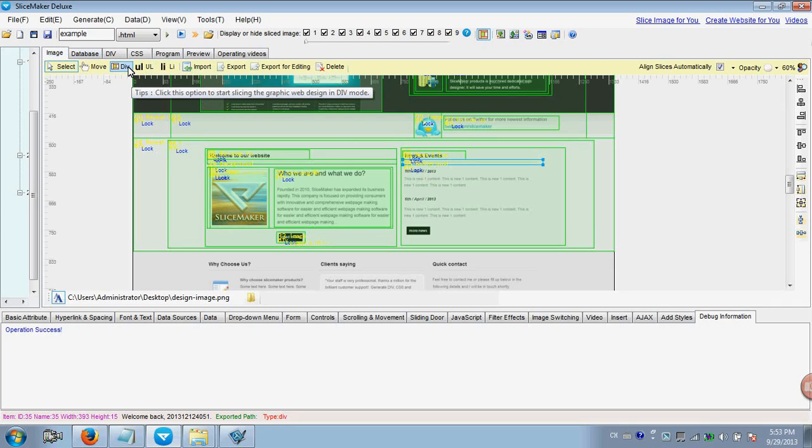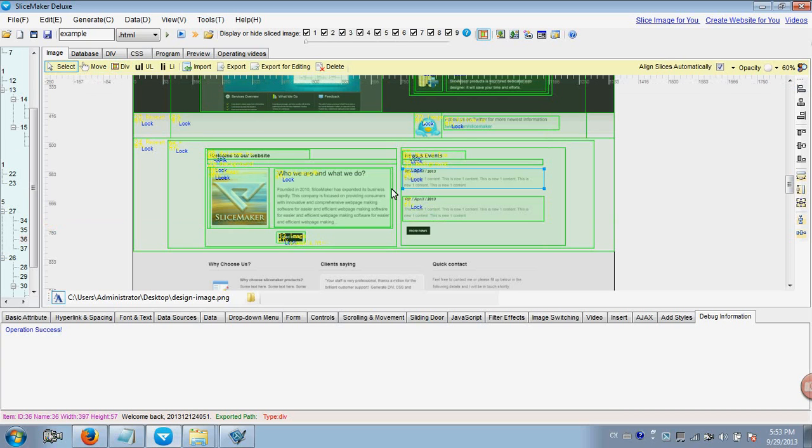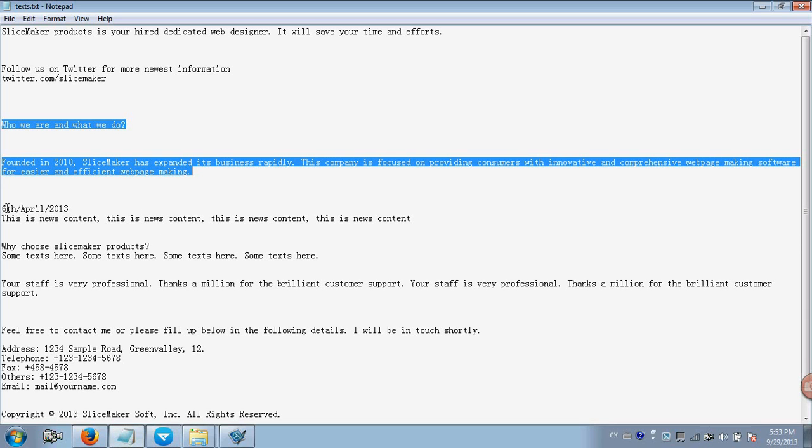Now let's create two slices to contain the two news items. Select them and then add news text to them respectively.